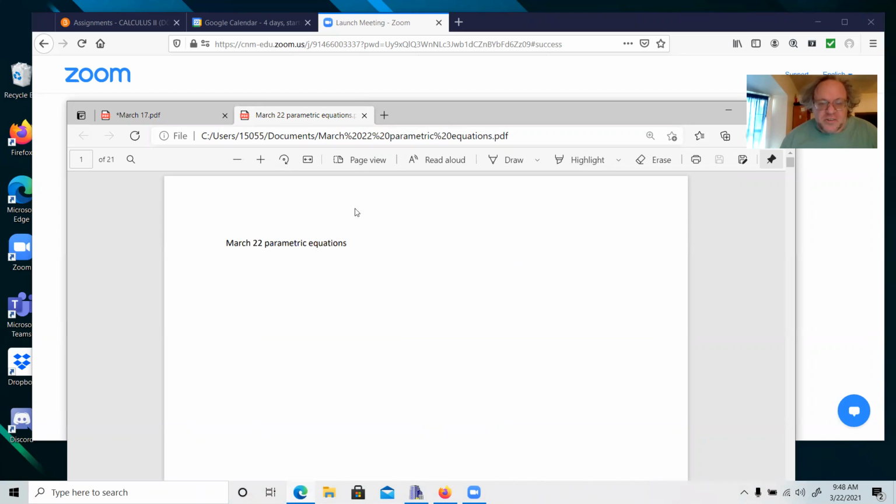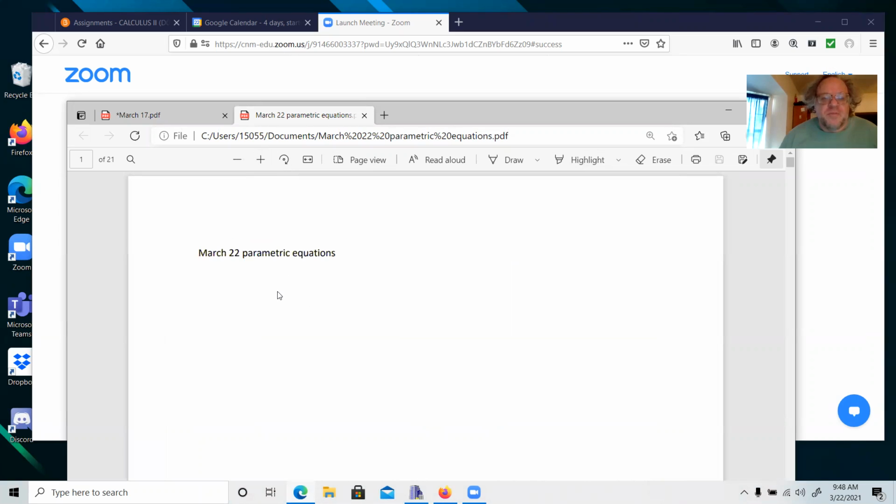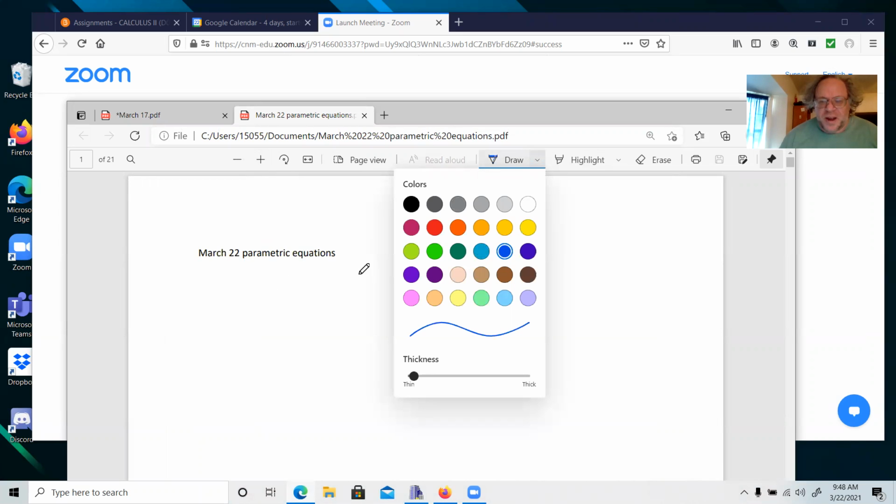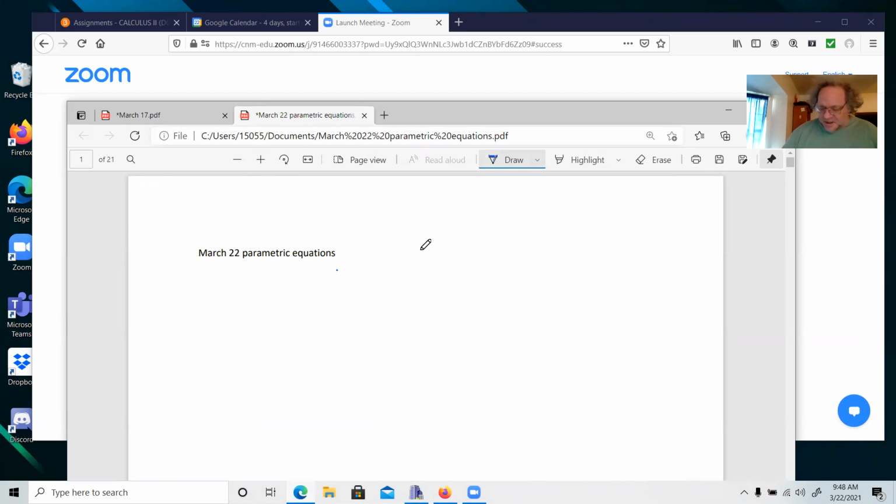First off, I apologize for your book. When I learned parametric equations, it was a fairly straightforward and easier way to go about things. It's the whole thing about a tool. If you make your life easier, then you're going to be inclined to use the tool. If they present it where it's going to be very difficult, then you're inclined not to use the tool. So your book pretty much presents this in ways like, why did they do it this way? So my apologies, but here we go.